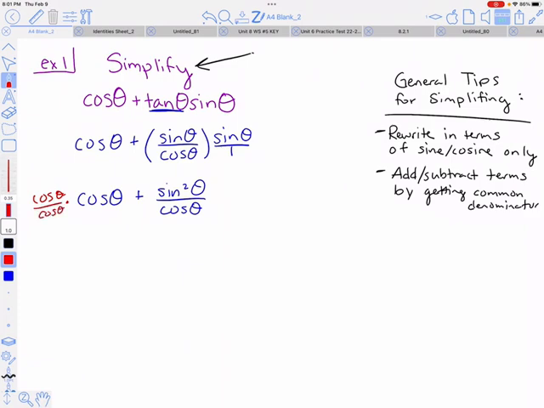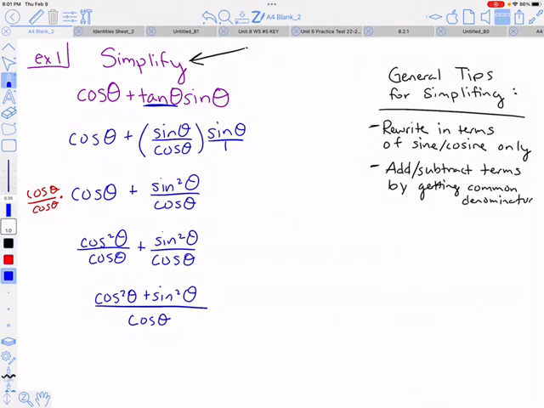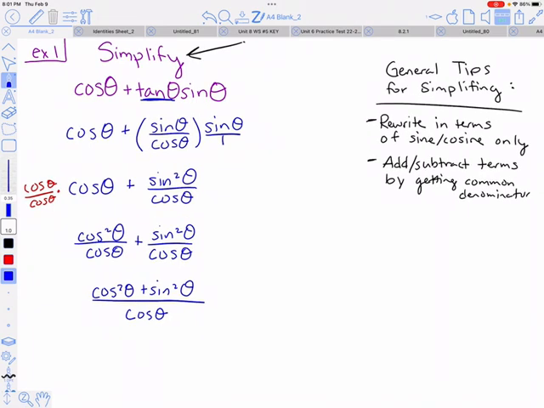This is an example of my expression getting a little bit worse before it gets better. Sometimes that will happen, but you have to just go with the only things that you have to actually do in the expression and hope that it gets you somewhere. So I have common denominator, and now I can add my two terms together. Okay. And our goal is to fully simplify. So where could we go from here? We're trying to keep simplifying, keep replacing things of equal value.